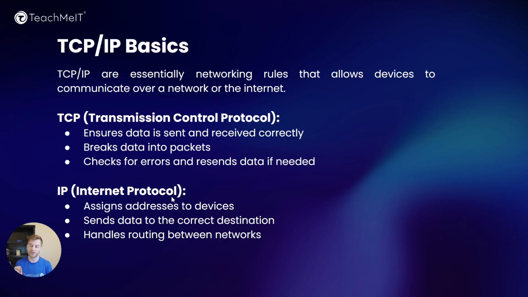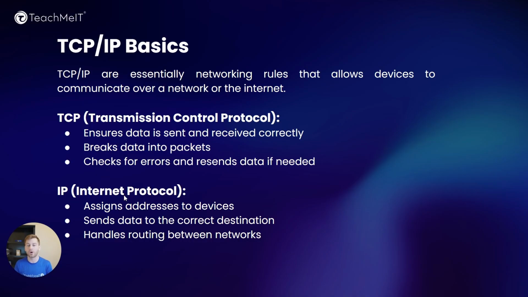Now, Internet Protocol is a little bit different because Internet Protocol focuses on assigning addresses to devices. So TCP covers the actual transmission of data, hence Transmission Control Protocol. IP, or Internet Protocol, on the other hand, focuses more on assigning addresses to devices. So one of the most simple ways you can think about this is TCP is kind of like a mail service. USPS, UPS, FedEx, it gets mail from one location to another location. It sends mail out. It sends data out.